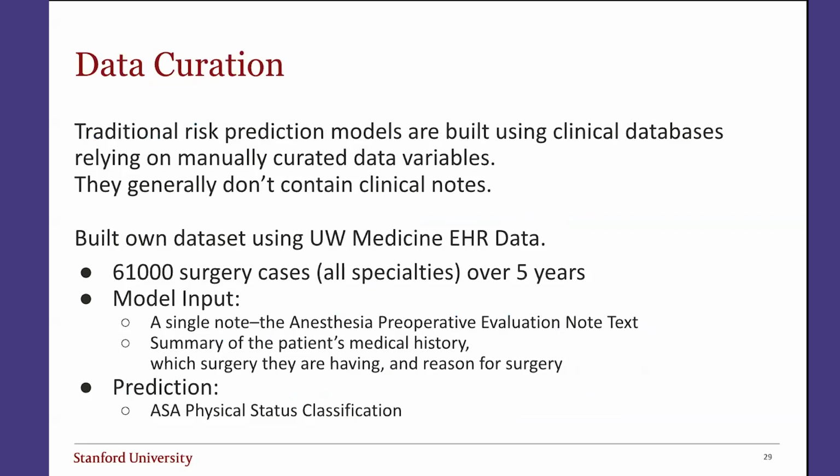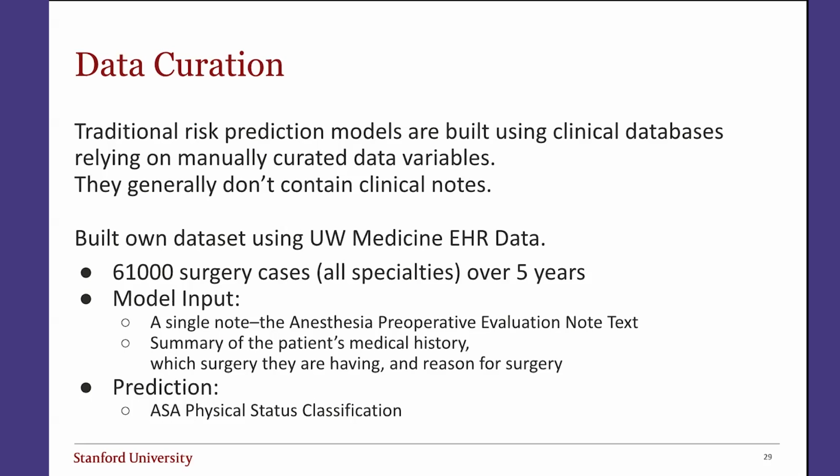Data curation was a big step in this project. Traditional risk prediction models are built using giant multi-center clinical databases that have been curated over time, and essentially a human has curated these data variables. Generally, these databases don't contain clinical notes. Those are generally just in hospital-specific EHR data sets. And so I set out to build our own data set using the UW Medicine EHR data.